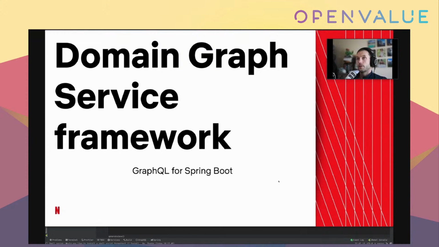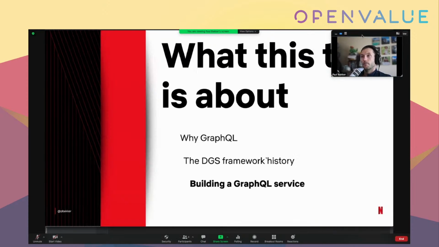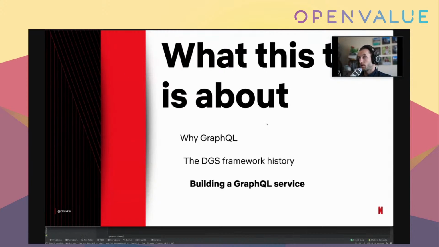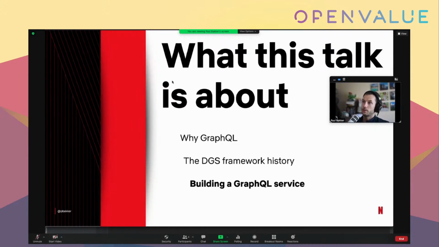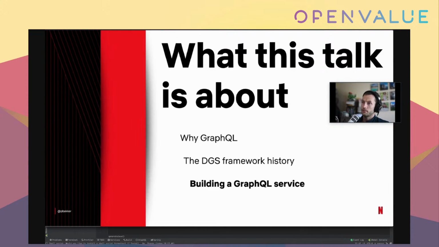So I'll start with a little bit about GraphQL in general. I'm assuming not everyone is super familiar with GraphQL yet. So I'll go into a little bit of the details of how you build a schema and compare it with REST, because that is an easy comparison to make.